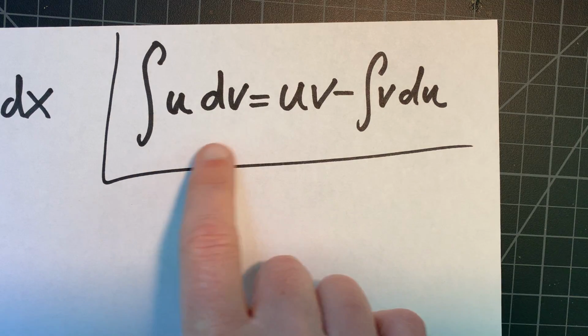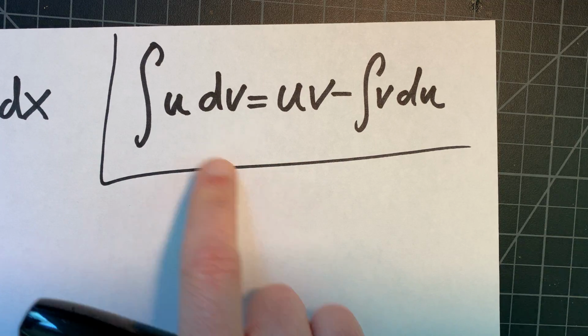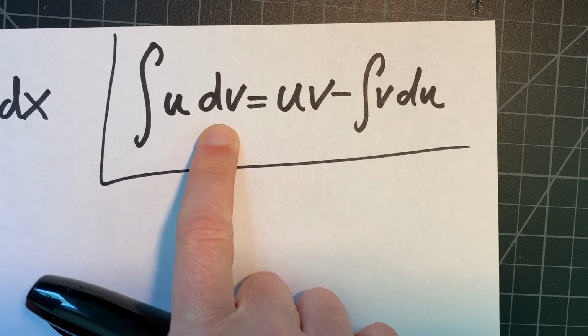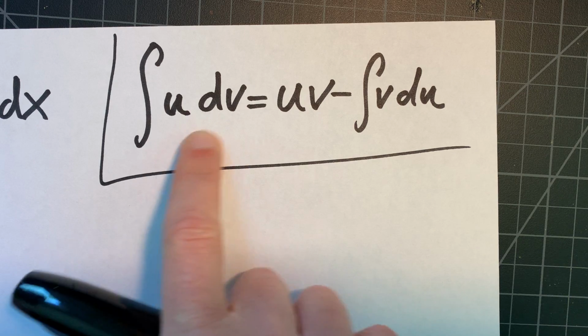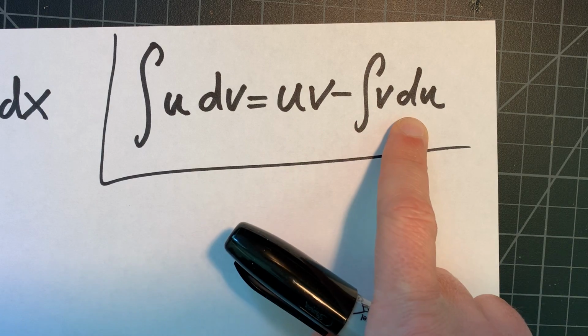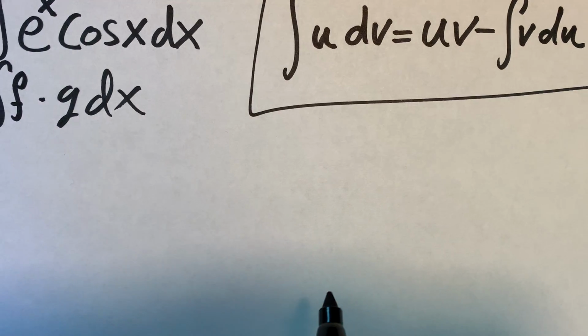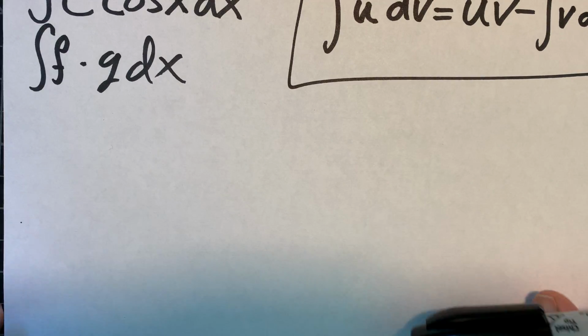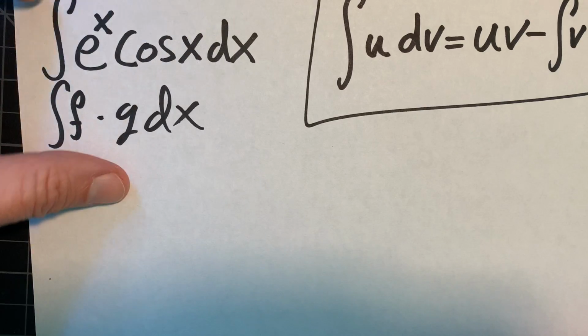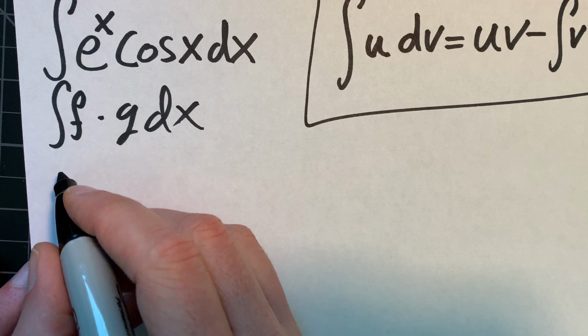So the tricky thing about this is, what do you pick for which piece? So you have u dv, you have to make a choice about those, and then by that choice, this will come out, okay? So we need to make a choice of what is going to be our u. It's like substitution, but it's a little bit more complicated. And this particular example is a bit more complicated. So let's take a look.